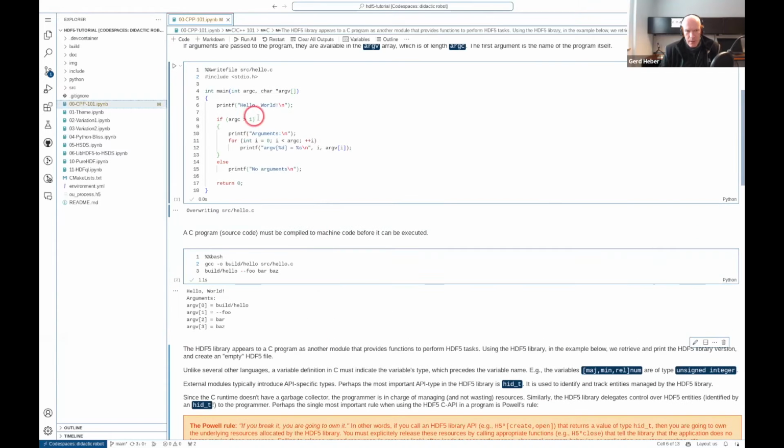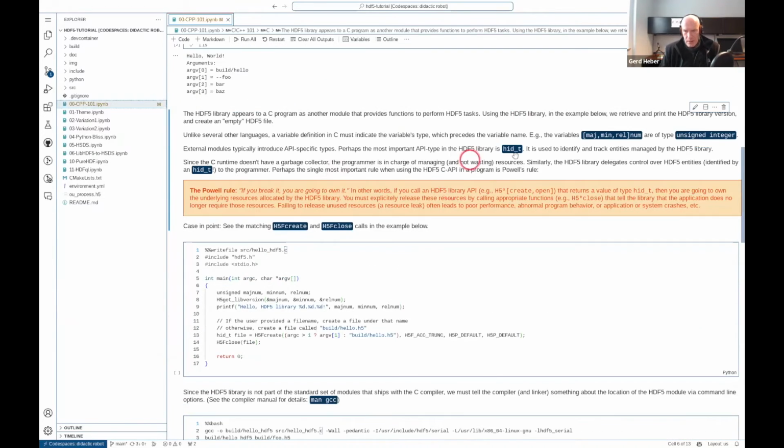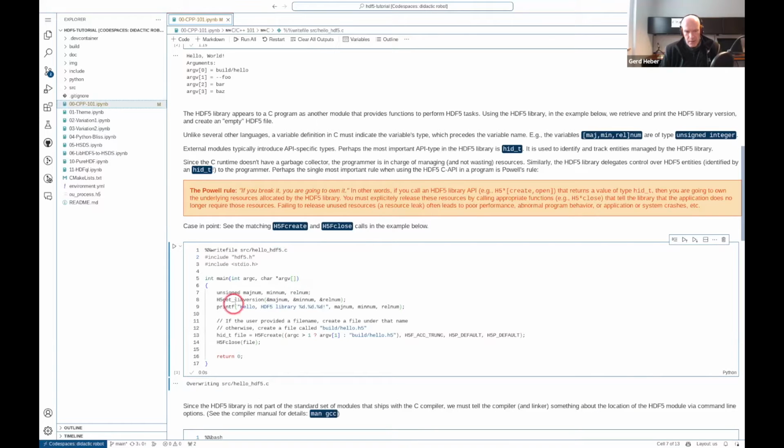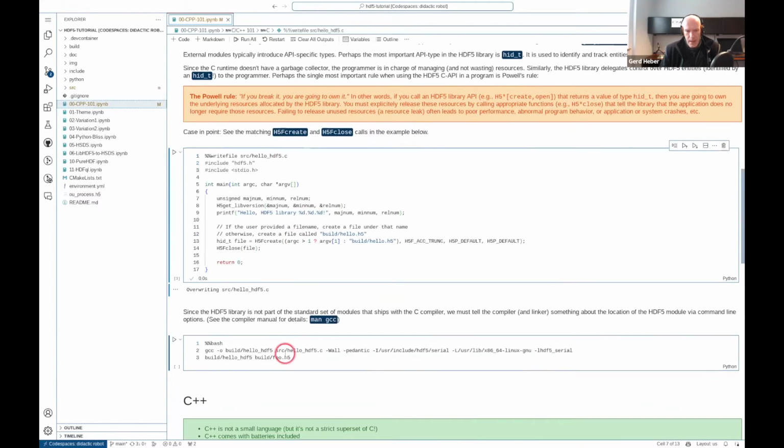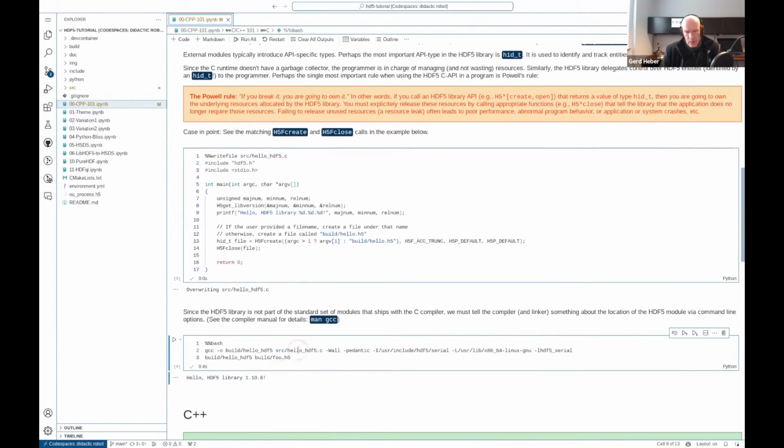This is a simple C program that basically accepts and echoes arguments, or if no arguments were provided, it will just print no arguments. But that's the beauty of these Jupyter notebooks, that they can be evaluated and changed dynamically. And then we have a little bit of commentary here. We want to gently introduce, okay, now you would like to do something with HDF5. You have to include header files, and this is a simple C program that would just echo the library version, for example. If we compile and run this program, it turns out in this case, it's a slightly outdated version, HDF5 library 1.10.6, but that's okay.